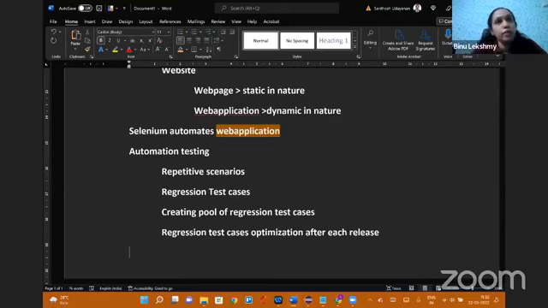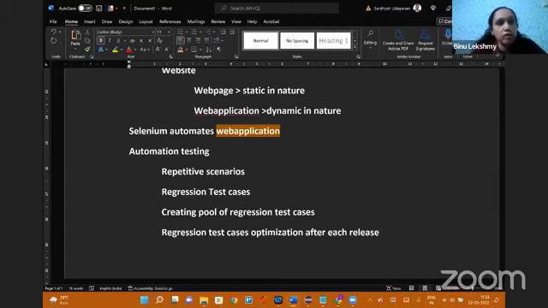Now let's see what the advantages are. Why are we actually automating these regression test cases? Actually, this regression testing automation will help the organization to save money and time. Initially, the time and money will be high as the resources need to be trained on the new tool, so there will be a training cost involved.